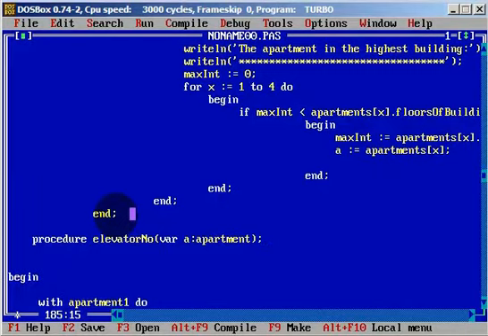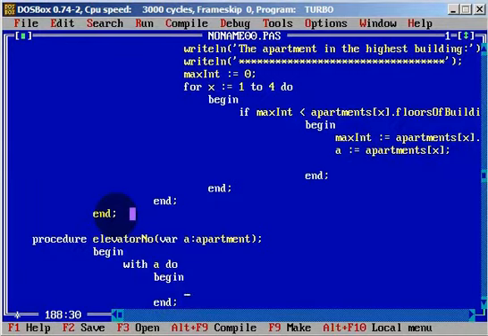Let's create begin and end of this procedure, and we need to type with a do, and we again need begin, and then let's work with the booleans a little. Just a second, we need a semicolon here.